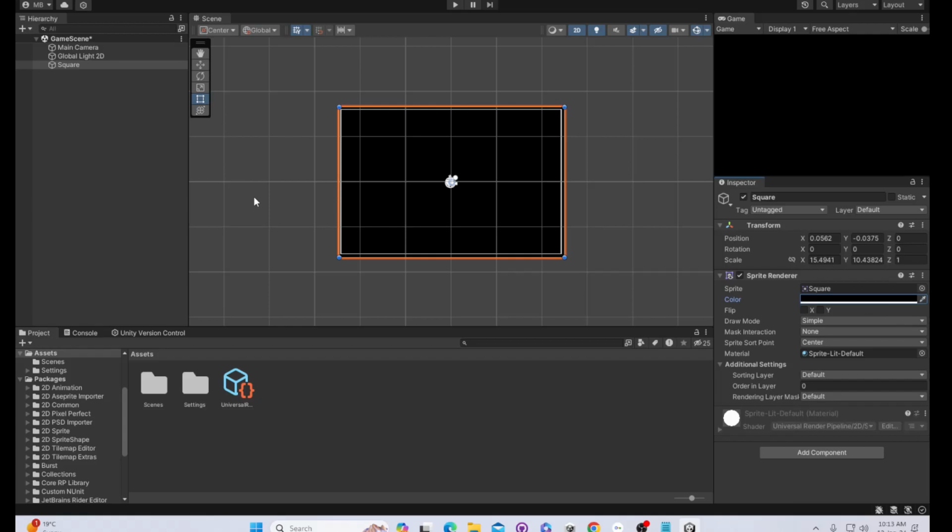Right, now that we've got that, let's create our ball. Let's just name this quickly. It helps if you name your stuff in a way that makes sense, because then it's easier to find it in your hierarchy when it gets complicated. So we'll call this square our background.